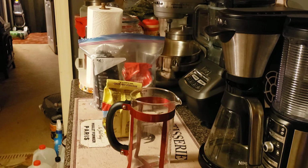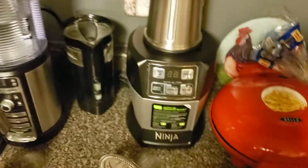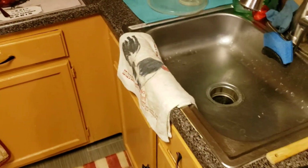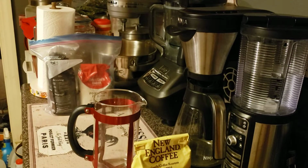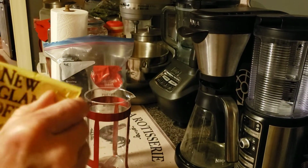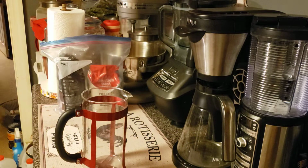Okay, I'm going to try to do this with one hand. I am just going to use some New England coffee. Forgot to turn the tea kettle off. I should probably do that right now. Okay, tea kettle off. But this is the coffee that I'm going to be using. Hopefully you can see. Okay, here's the coffee. It has to be ground. You can grind it yourself. I just usually put in... that smells so good.